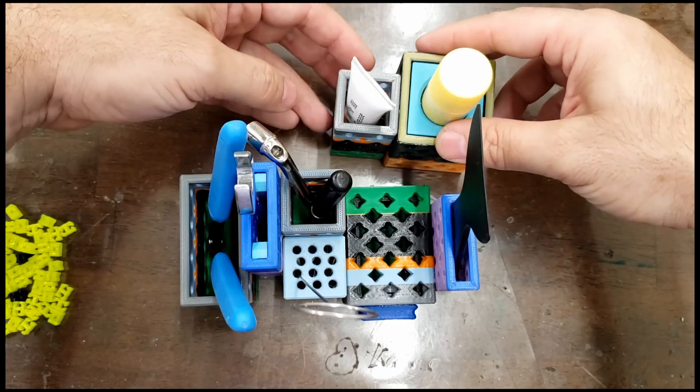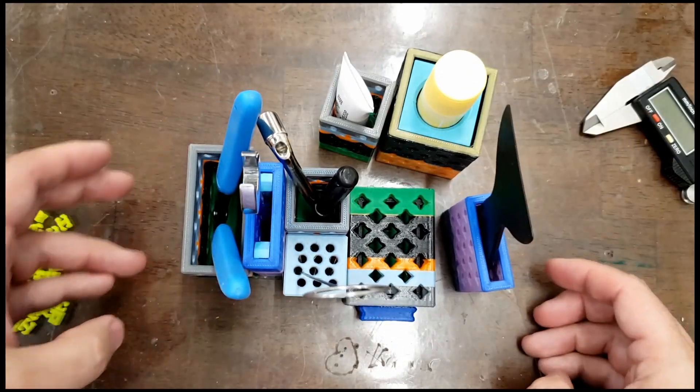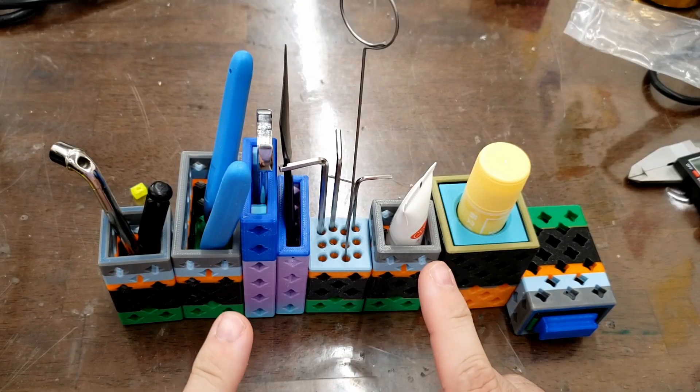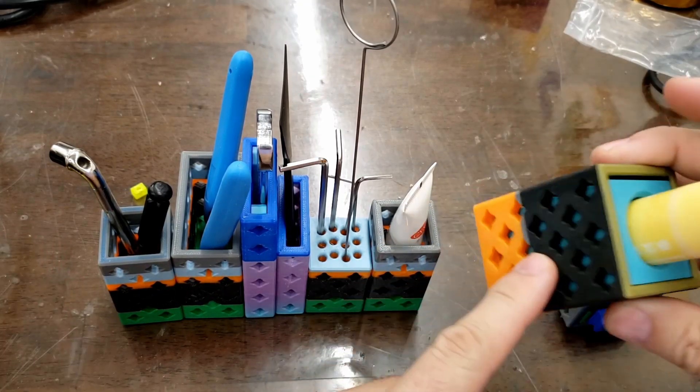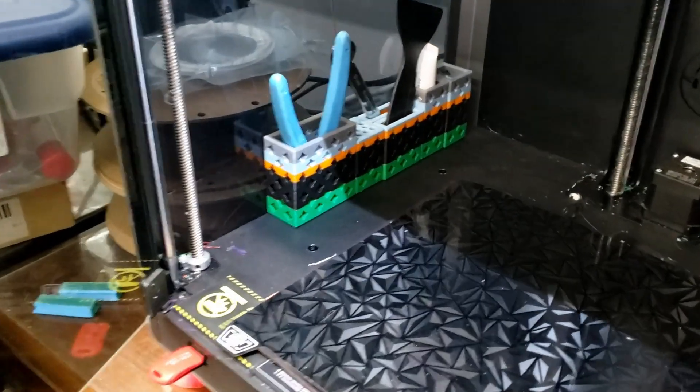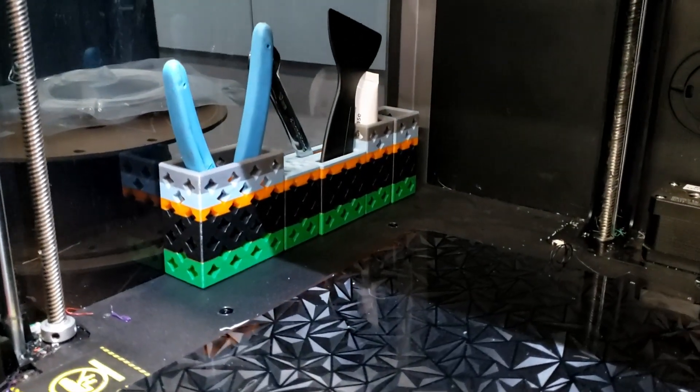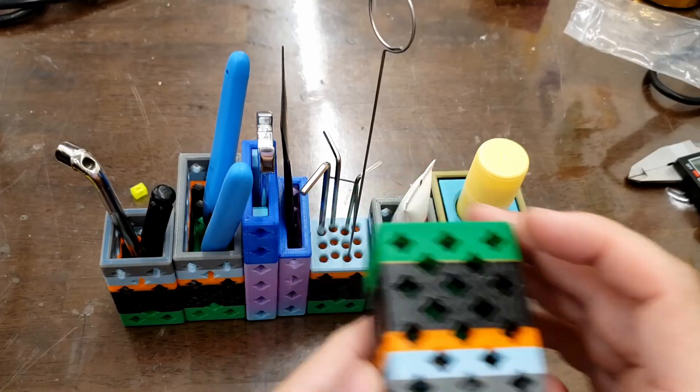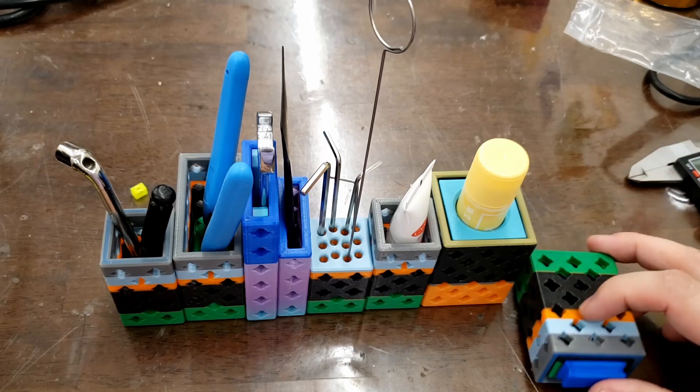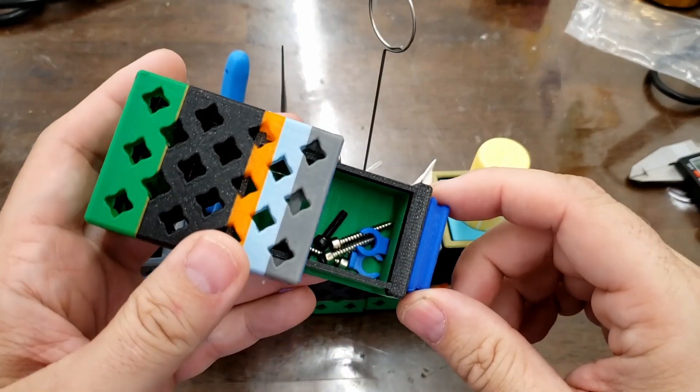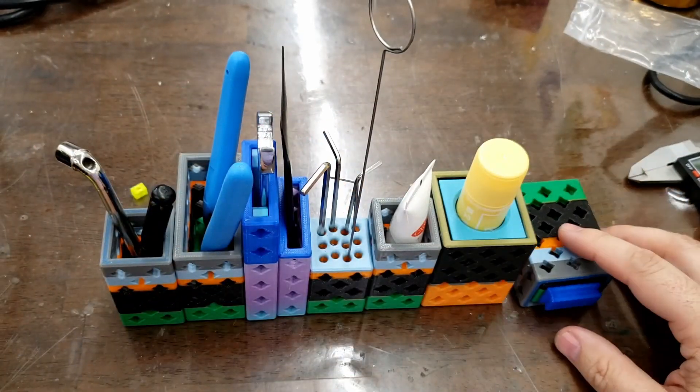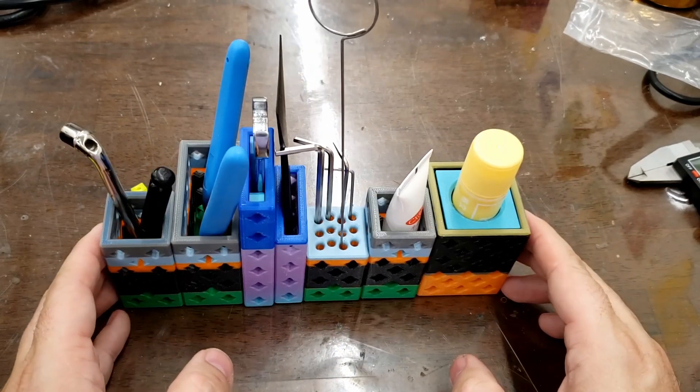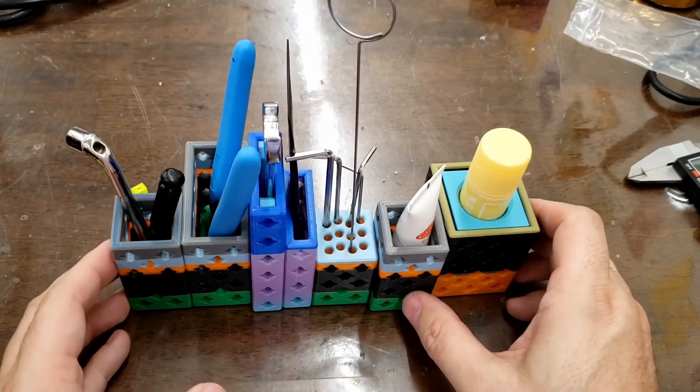So one thing that we could do is, as long as none of them are wider than this piece here, we could potentially just put them all in a straight line, and then put them actually inside the body of the K1. They would fit that way. Now one problem is that the drawer is too wide for that. We could potentially stand the drawer up, but really, the drawer just has the leftover screws and stuff that we're kind of holding on to until we figure out something else to do with those. So for now, I'd say maybe take those out of the mix. And there we have all of the tools that we need, and we can just put that in the K1.